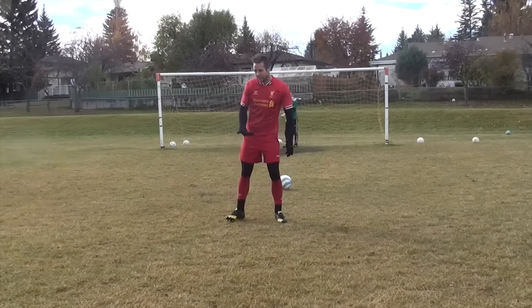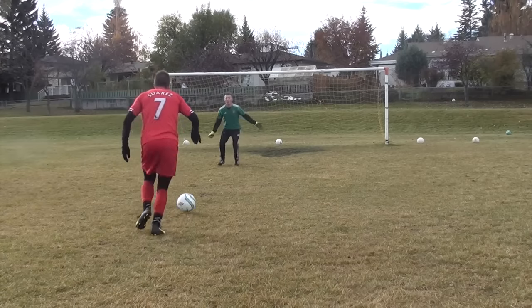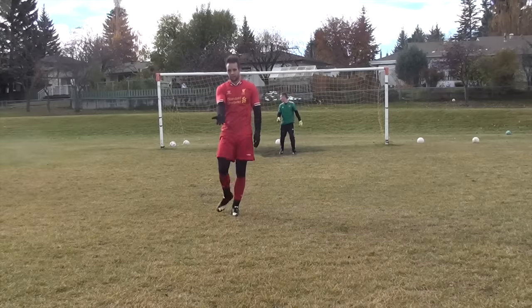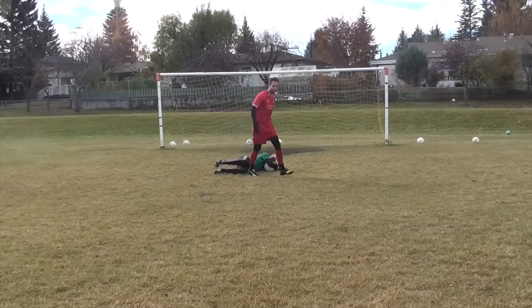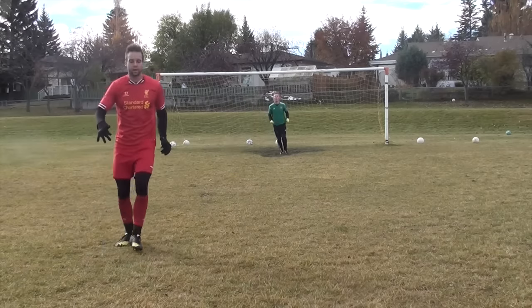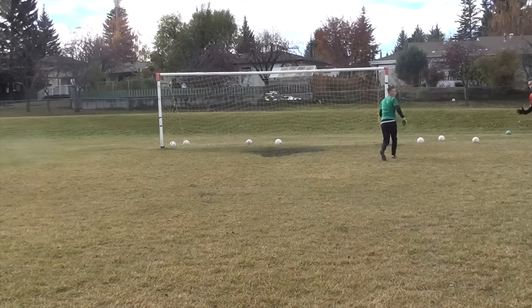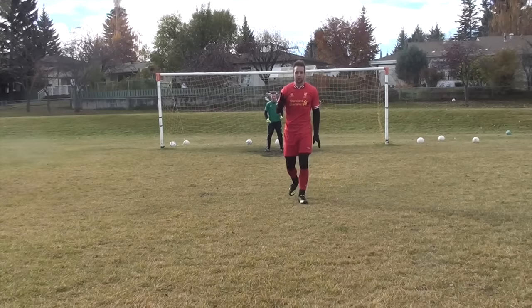The last option is going around the keeper. Say I receive it, I'm running at pace, he's running out to meet me — it's just a touch away and pass it into the back of the net. You're going to have to get your timing right. If I hesitate and do it too late, he's going to win the ball. I want to do it a bit early. Like the fake shot on the chip, if I can get him to commit — maybe a fake shot, and then I'll just pass it into the corner. Try to get him to go down to the ground early so you can touch it around him and finish the goal.